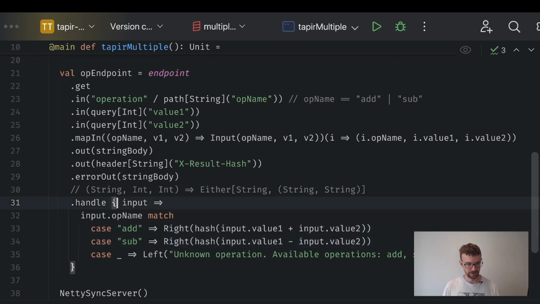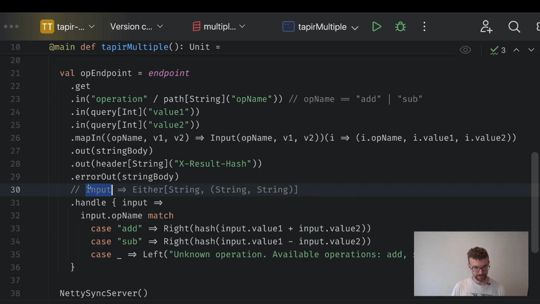But once we do, things should work fine. You can see that the signature of the server logic now changed: the server logic is parameterized with instances of the input class, because we have mapped the inputs over here to an input instance, and the output is still unchanged, right?